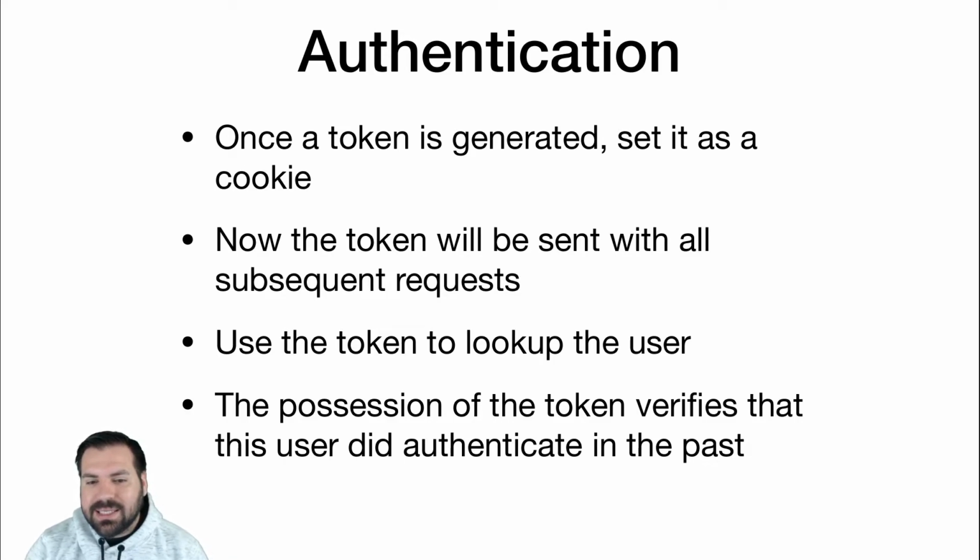And then since that token has so much entropy in it, we're going to trust that if we have a token that matches a token that we did generate and then store in our database, then we have a reasonable assumption that that user actually did authenticate. That it actually is a legitimate record. Is there a specific thing that you're thinking? Did I answer that?